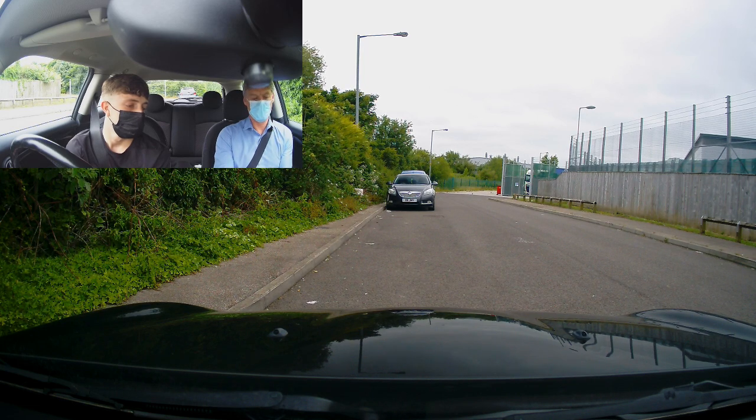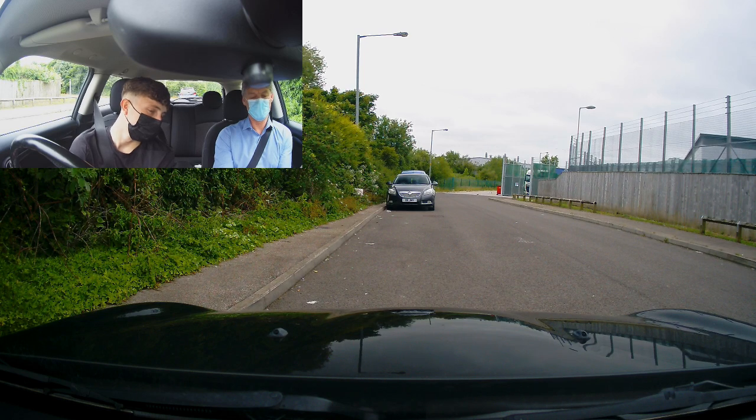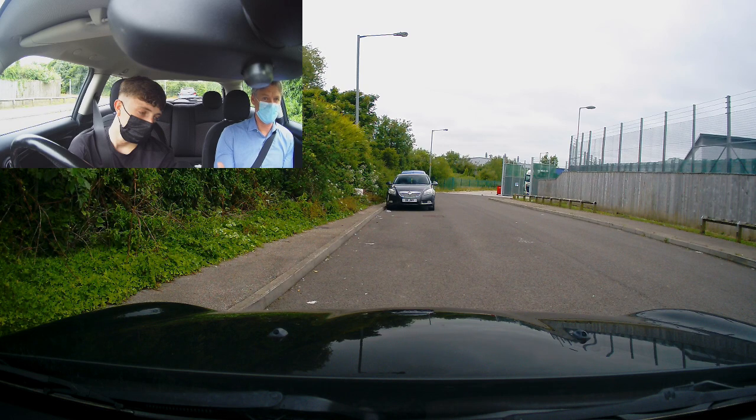You've got a car here coming onto the roundabout. It was about there, wasn't it? Where was it? It was closer than that, wasn't it? It was something like that. Say about there. But the gap was a lot smaller, wasn't it? You didn't slow them down, so I can't really say anything, but would I have pulled out there? Definitely not.